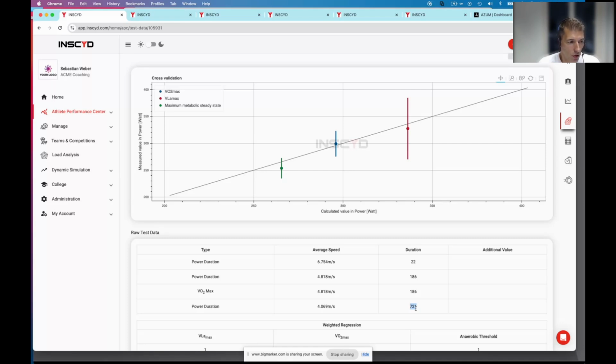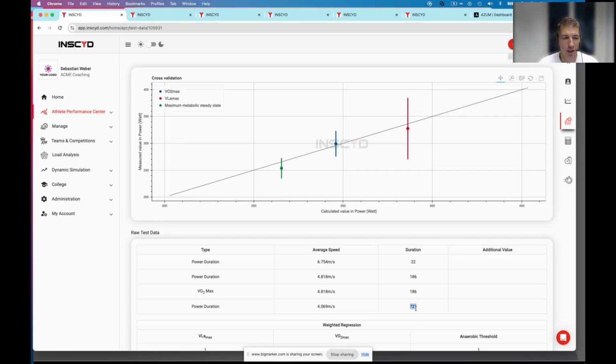And all of those have to be maximum, and the sprint especially has to be from a rested state. And now what happens when you upload that? So you upload that, you have it in a fit file, like from your Garmin or Wahoo or something. You put it in the software, you mark the effort, so you visually mark the sprint and so on and so forth. And then the system can take this data along with gender and some other metrics and calculate not only a threshold value, but also calculate a VO2 max and VLamax.